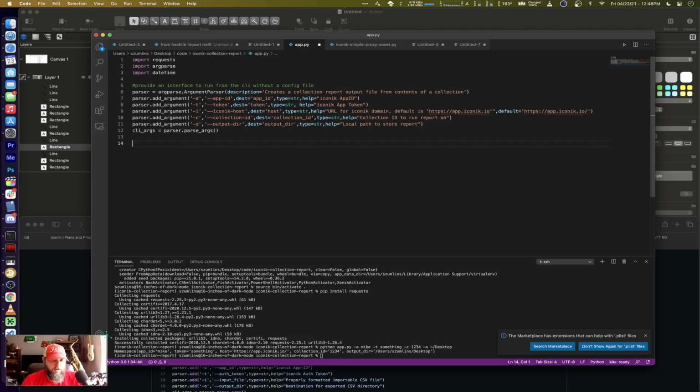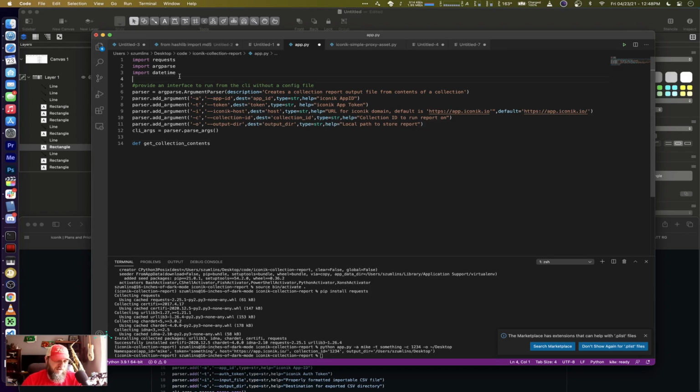So what I'm going to do is build a function that is def get_collection_contents. And we're just going to put this into a little bit easier to parse format so that when we're building our report, we can just loop through the contents that get created and spit them into a CSV file.